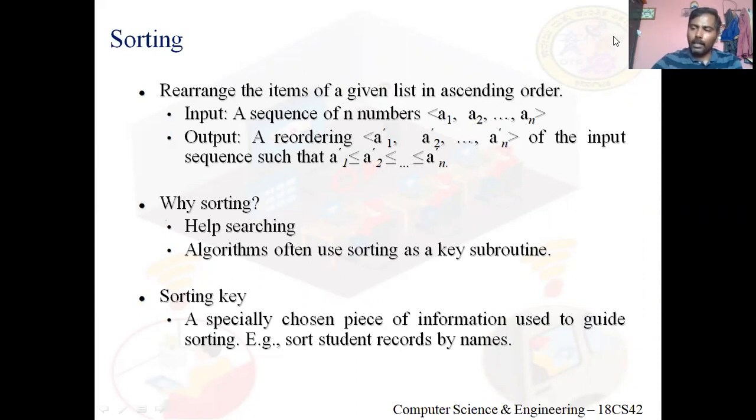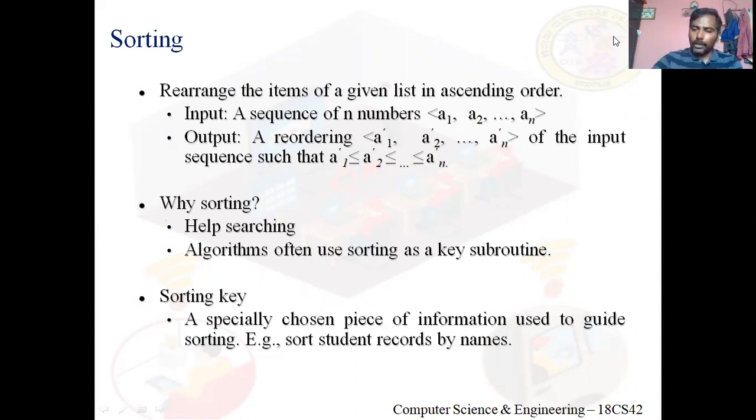Let me say, in your result sheet, what you will observe is that it's sorted. In the result sheet, each row contains many fields. First is your USN number, next is your name, next the IA and external marks for each and every subject, and finally the status of the result, whether pass or fail. Clear? Each row is a record, and in a record there are many fields. So with respect to which field do I need to sort your records?